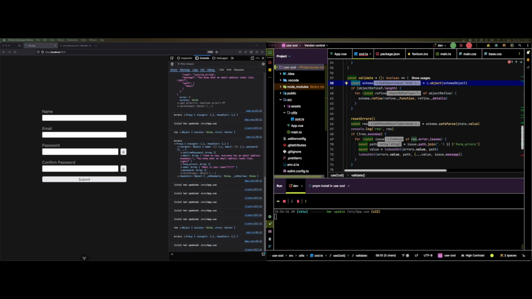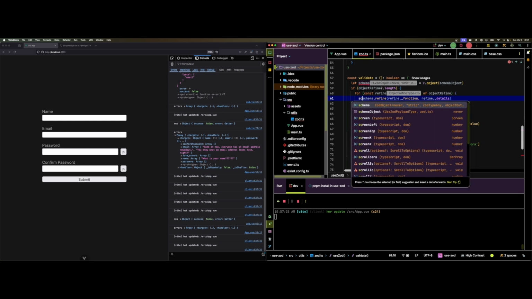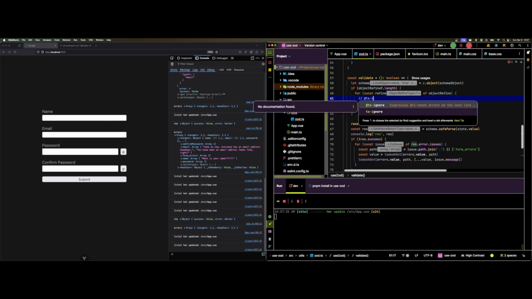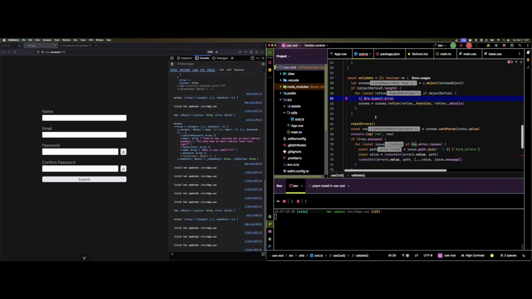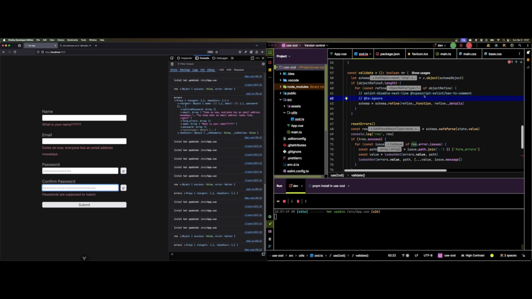Test. Future Jeff here. I actually figured out what was going on after the fact. I'm just going to show you very quickly. I set this as a let initially, but when I hit save, my IDE changes it to a const. So if I do let schema equals this, and then schema equals that, and I'll add in a ts ignore. Now this should work. Passwords are supposed to match. That's it. On to the rest of the video.